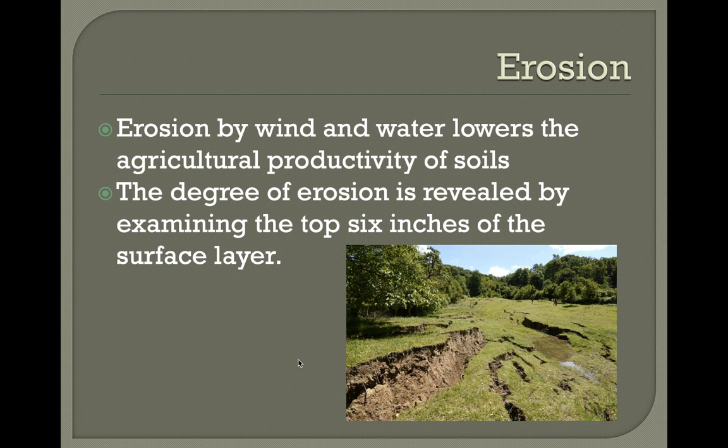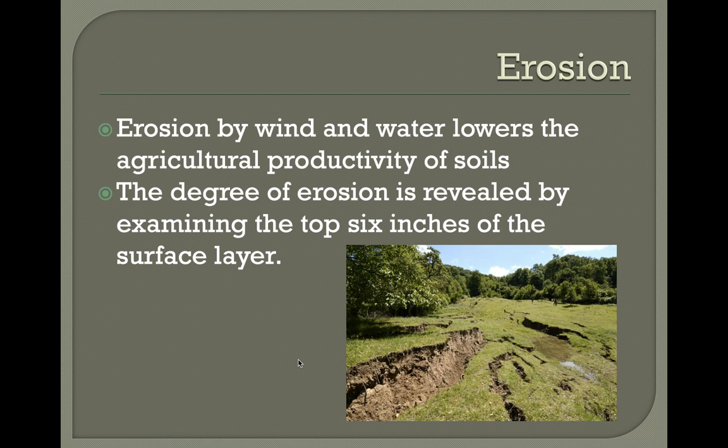All right, so move on. We'll look at erosion. And we are going to look more at erosion in the next section. But it is one thing that we do have a tendency to judge when we're doing land judging. We want to look at erosion and see, is there any erosion in the area where we're judging the soil? Erosion by wind and water. And the reason we look at that is because it affects the productivity of the soil. It affects what you can actually do with it. It affects how much topsoil there actually is.